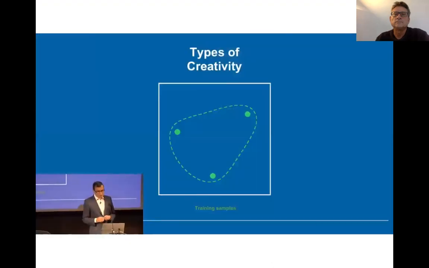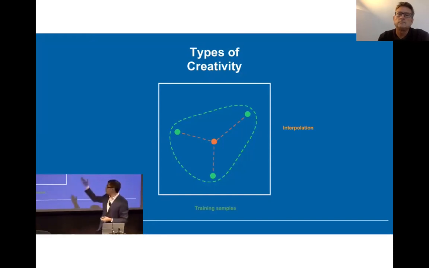So the first type, if you imagine that you're given three or more examples in a particular topic, and let's imagine for the moment that the green dots are these examples, and the white box is a particular topic or field of endeavor. And you're asked to create something new. One way you could do that is what I call interpolation. It's used often in machine learning and AI as a term. Interpolation you can think of as kind of like an averaging. So here are three training examples, three examples of things we would like from this world of possibilities, and you find an average of those things.